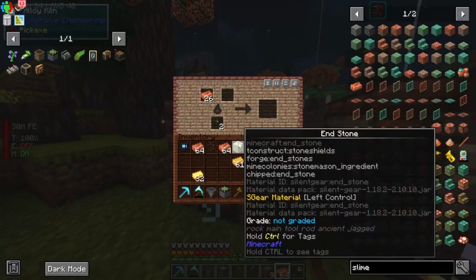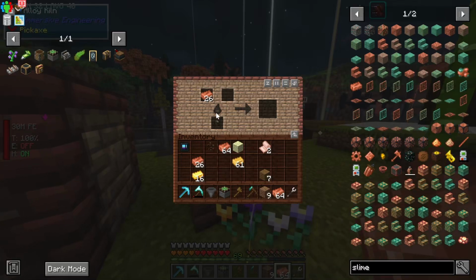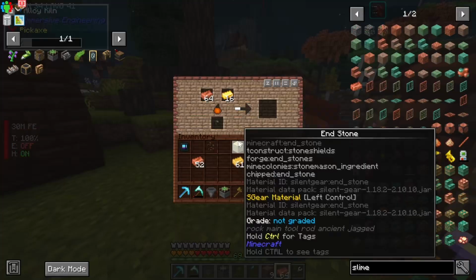So we'll come over here. These are obviously the alloy kilns. In fact, we've already got some copper in there. So I'll chuck in the gold and top up the copper, and we should get our stuff.